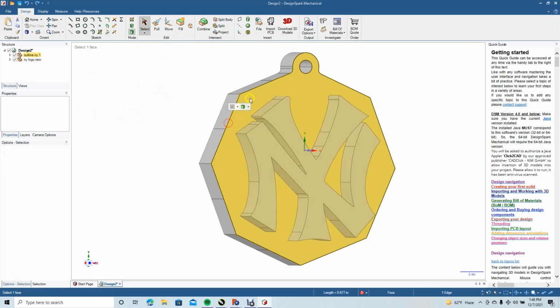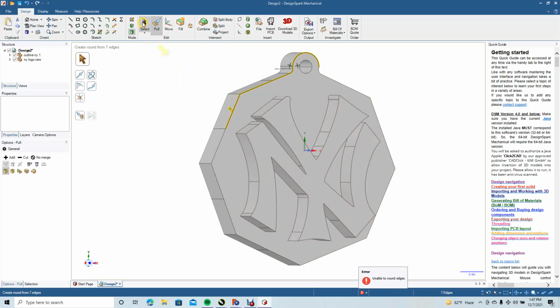You can do the same if you wanted to put a fillet on this part right here, if it'll let you. Looks like it's not letting me, so that's really just the downside to creating these, is you got to do a little bit at a time.